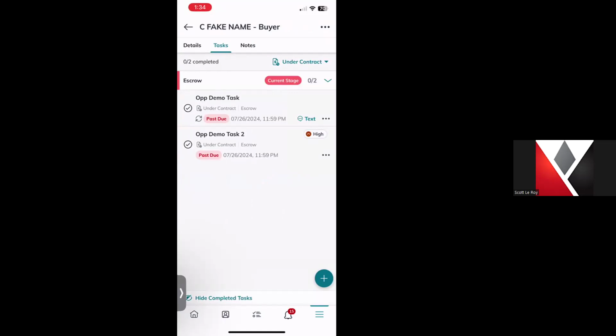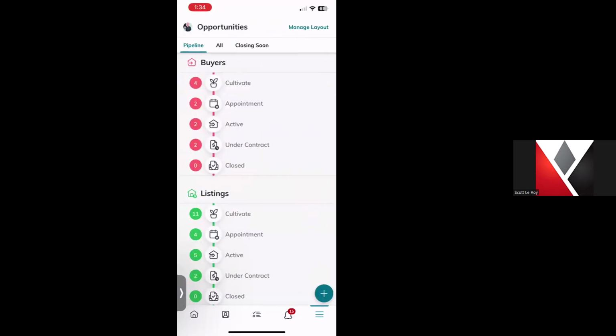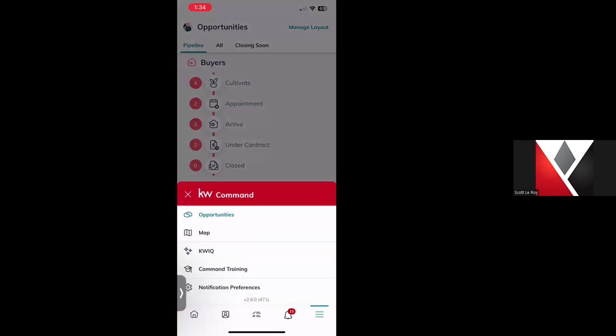Okay. You do have the option as well, like I was talking about, rescheduling. You can tap the 3 dots and you still have that rescheduling option right there for that task if you'd like to. Okay. So I'm just going to maneuver back on the top left-hand corner to go back and back again to right here for our opportunities sales pipeline. Now let's go back to that sandwich menu in the bottom right-hand corner and tap map from here.